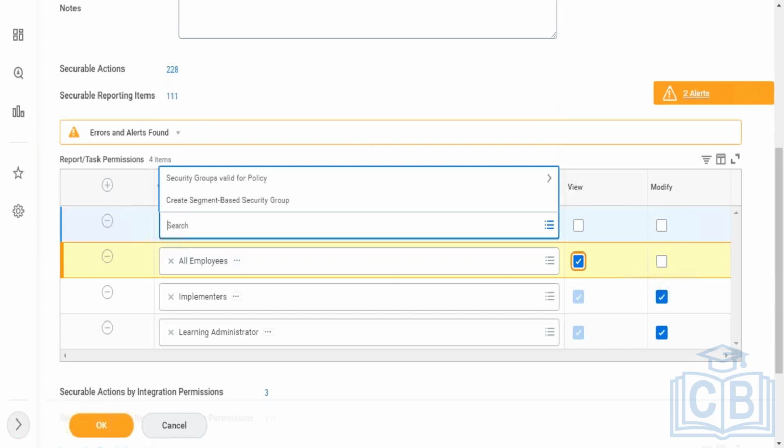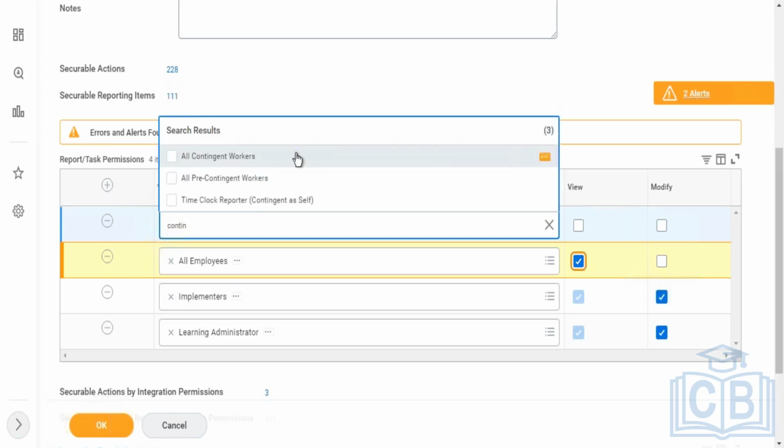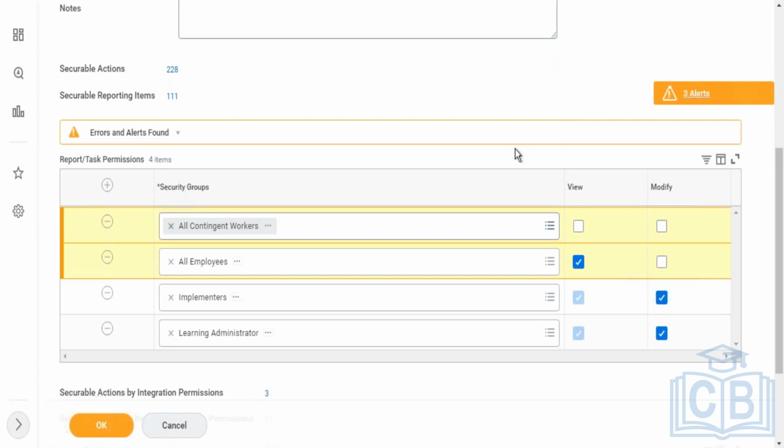Similarly, if you want to make contingent workers part of the learning application and provide them access as well, you need to select contingent workers. A contingent worker will not be a normal employee, and most organizations will restrict them from accessing the learning application, because they're kind of third party resources. They will not come under the compliance policy to go through the training items or learning items designed for employees.